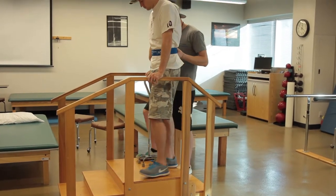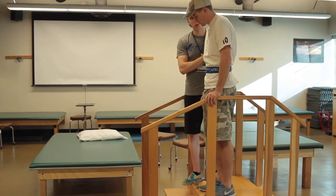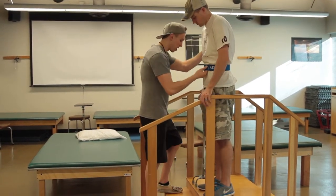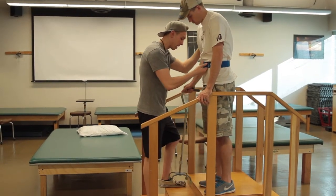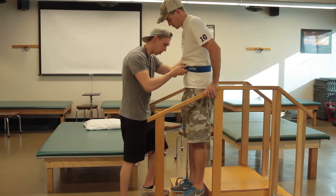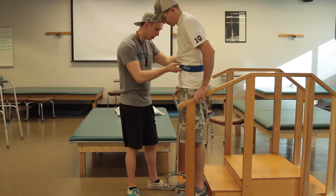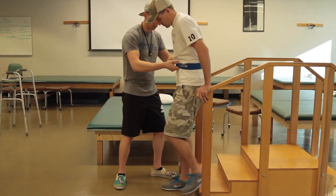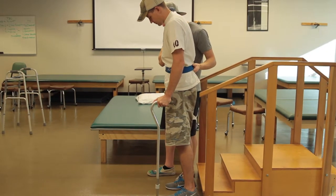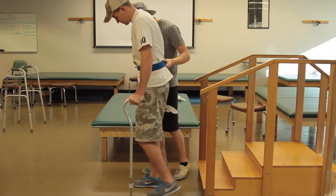Good. We'll go over here to the side. Now I'm actually going to switch in front of you, make sure that we're safe that way. Okay, so you're going to go this time cane first and down with that right, and then left. Good. Very good. Perfect. And we'll switch back. Good. Cane goes in that leg, and we can carry on our way with that right leg first after the cane.